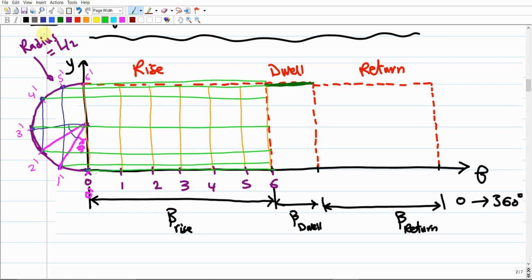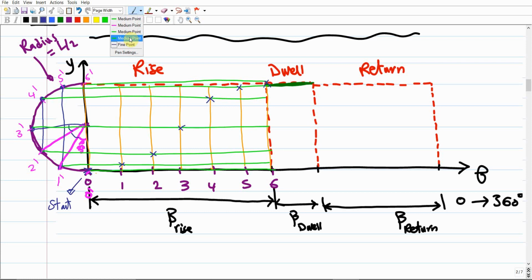We're gonna end up with some intersections, right? So we're gonna locate the intersection points. Like this is the 0 line with the 0 dash line. They're gonna intersect at the start point. This is our start point anyway. This is gonna be 1 mark. Then we're gonna have line 1 with line 1 dash. They're gonna intersect in a point. Line 2 with the 2 dash. They're gonna intersect in a point. 3 with the 3 dash, 4 with the 4 dash, 5 with the 5 dash, and the 6 with the 6 dash. So we're gonna end up with these marks. Then your objective is just to connect them by hand.